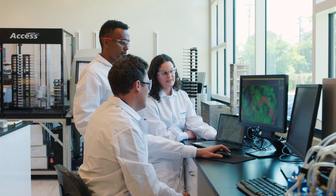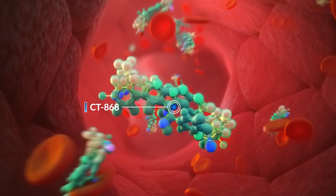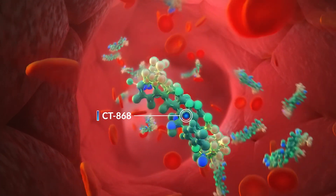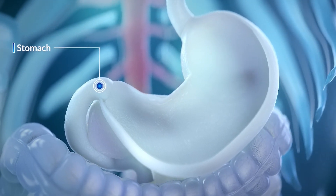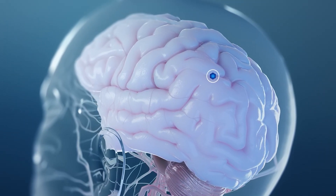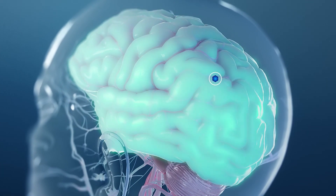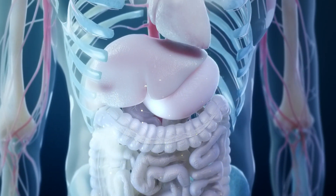Our two lead therapeutic candidates are CT868 and CT388. CT868 is a once daily, whereas CT388 is a once weekly dual GLP-1 GIP receptor modulator. These drugs are anticipated to provide systemic multi-organ effects. CT868 and CT388 bind to receptors within the stomach to delay gastric emptying, which induces a sense of fullness and decreases food intake. These molecules also work directly in the brain to activate satiety centers, which can further decrease appetite, and the cumulative impact of these effects is to reduce body weight.